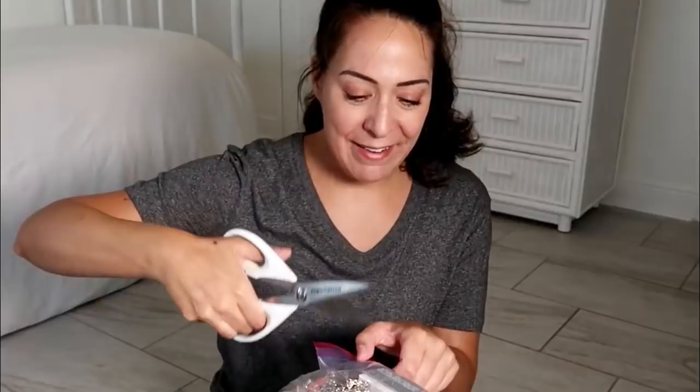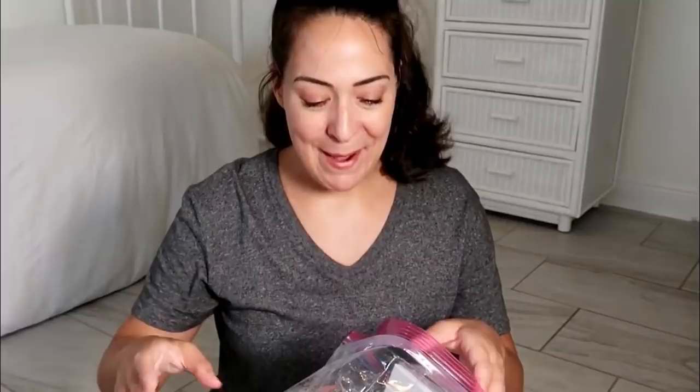They do come in boxes because of our storage issues here in Florida. My husband opens all of the boxes and then puts them in bins. So I haven't seen anything inside of them, but that's why they're not in boxes. I have it pointed slightly down, so I'm hoping you'll be able to see a little bit better.